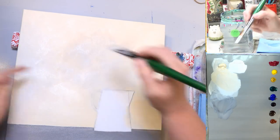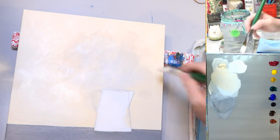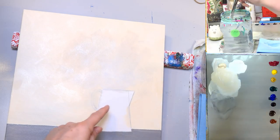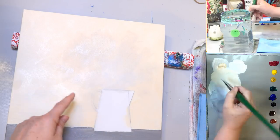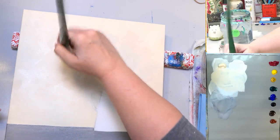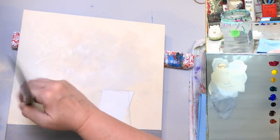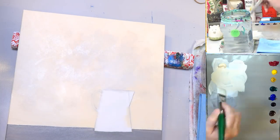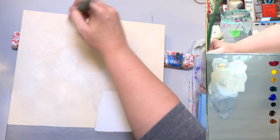If you start to see it doing this dry brush thing where it breaks up, the line isn't solid, then you know that you need to add a little bit of water. That's all that means. Just a little bit of water. And that's just standard North American tap water.